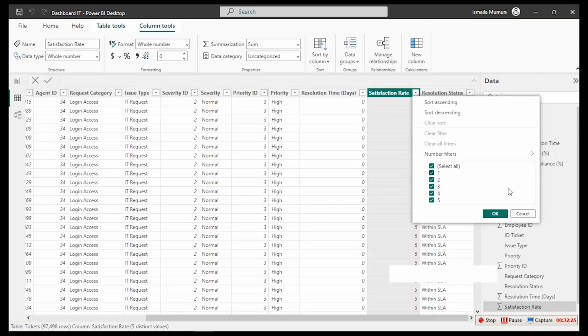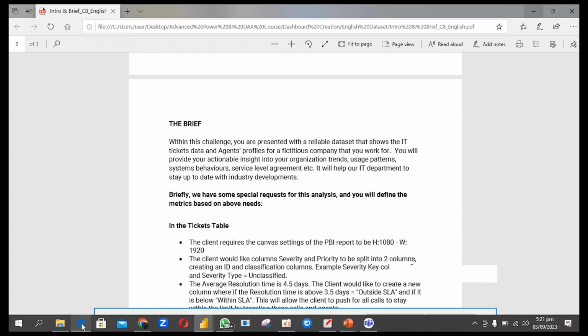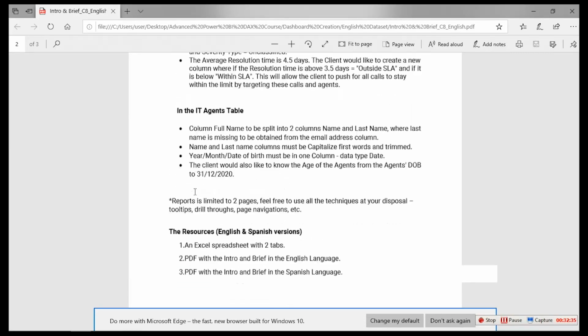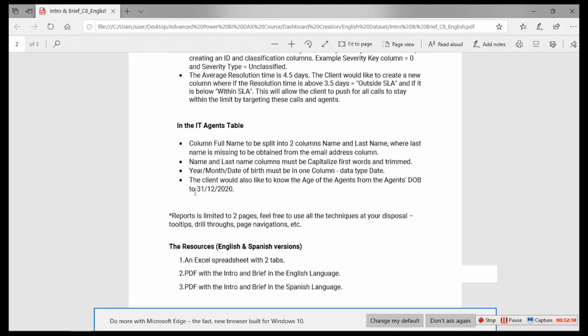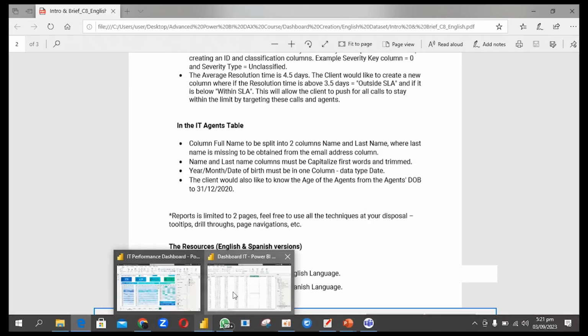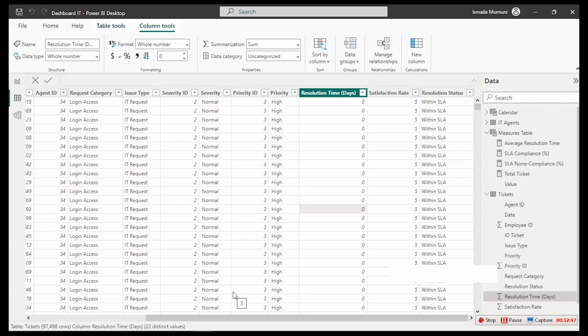So how do we create that? We don't have all this in what we are given. Most of what we are doing now is not given right here, but you have to do your research to know what they all mean before you can accurately give what the client will be looking forward to seeing. And specifically, if you are doing this for a real customer or client, you have to speak to the client, have a meeting with the client to know what a particular column stands for, in order for you to be able to pull the information you need out of that particular column. So now, based on my studies, that was how it should be.